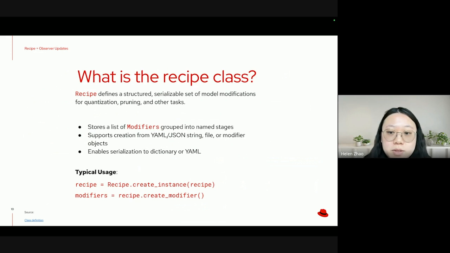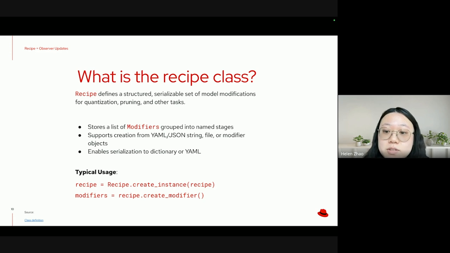Starting with the recipe class. In the context of LLM Compressor, a recipe defines a structured, serializable set of model modifications for quantization, pruning, and related tasks. It stores a list of modifiers grouped into named stages, supports creation from YAML or JSON strings, YAML or JSON files, or modifier objects.